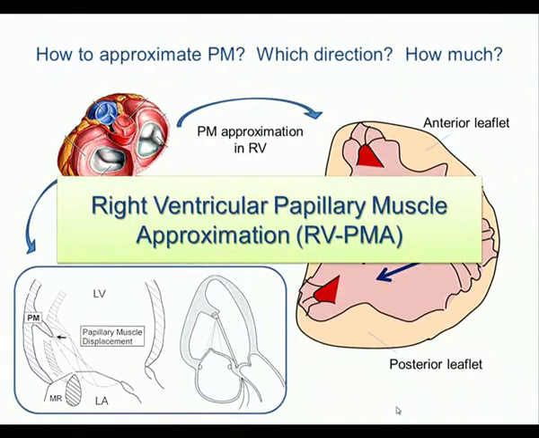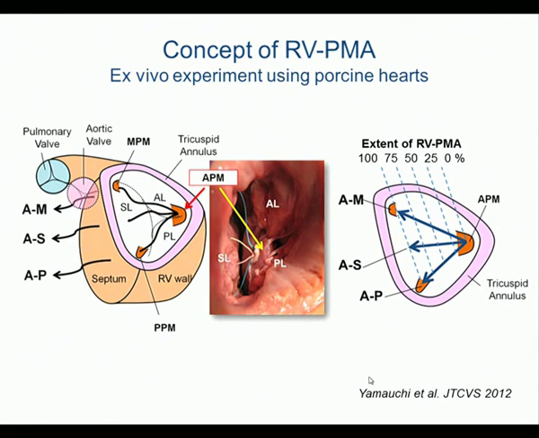And so that's something we took into the laboratory, and that's exactly what we did. We looked at it in a pig model initially, and now we've done clinical human studies. We took the head of this anterior papillary muscle and sutured it closer and closer to the septum. So we actually brought it directly posterior to the septum, not to the annulus, because that will cause even worse regurgitation, but directly posterior at the same level. What it does is bring the anterior leaflet and septal leaflet edges together.